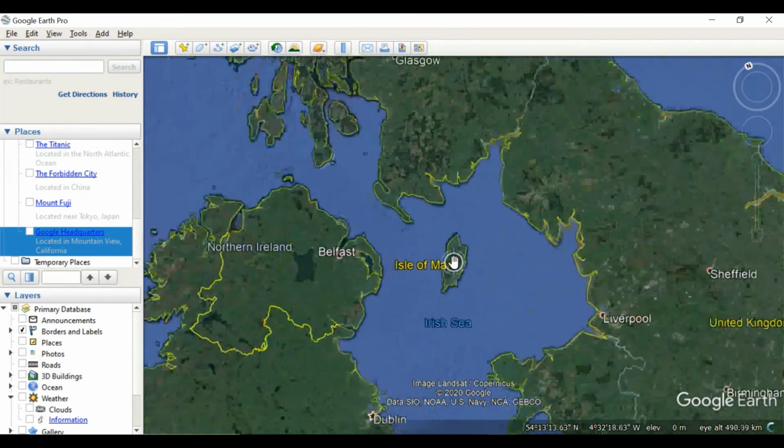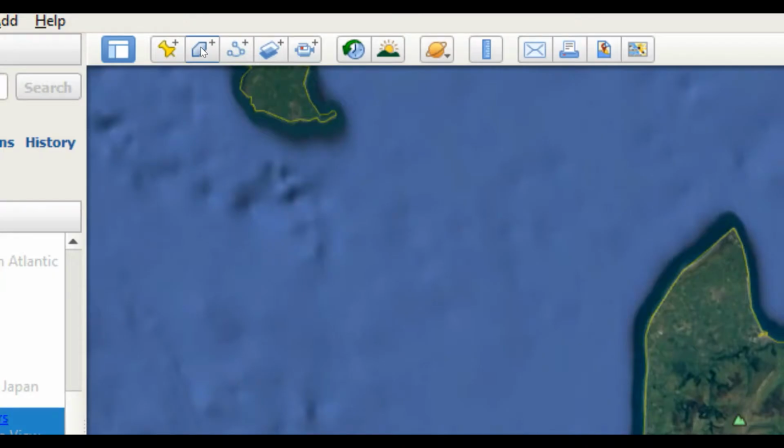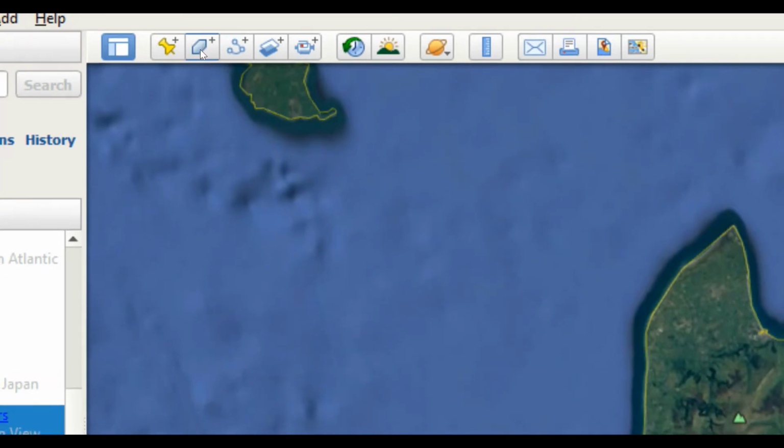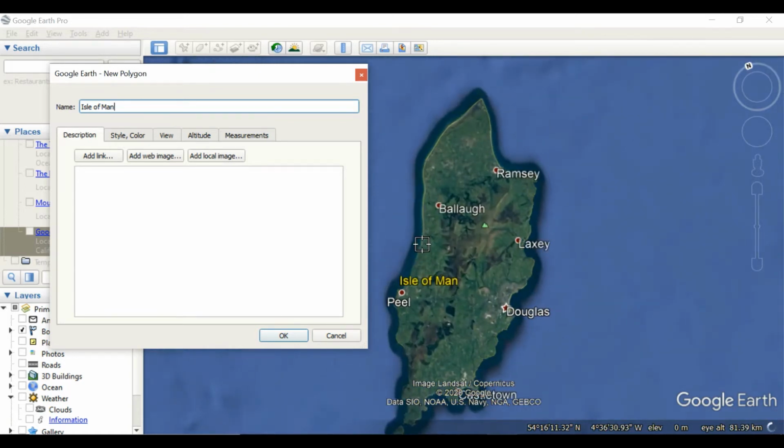and United Kingdom. So in order to digitize it, we need to click on this feature called Add Polygon. Okay, and we give it a name, call it Isle of Man. And now we need to click, it's just simple.